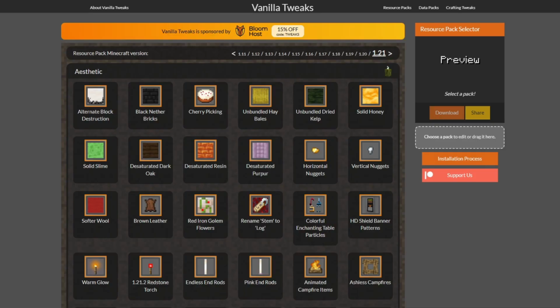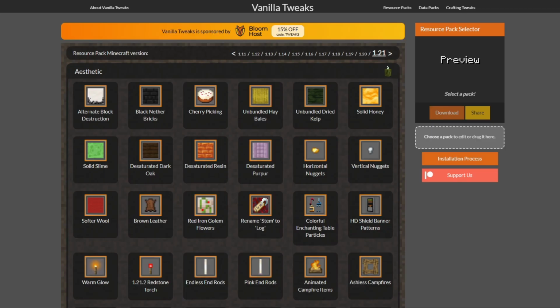Okay, so for the second part of this video, I wanted to show you how I use Vanilla Tweaks to just make simple resource packs. This is something we've been using on the world for a while, but I've never really explained it. It's really, really simple. To me, it is the easiest way to make a very lightweight resource pack. Obviously, there are bigger resource packs you can download that change all kinds of things. They can change the texture of different things. They can completely modify your world all over the place, and visually, but I like just the very simple tweaks that we have in our mostly vanilla playthrough.